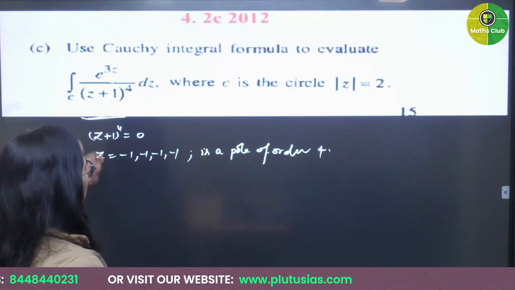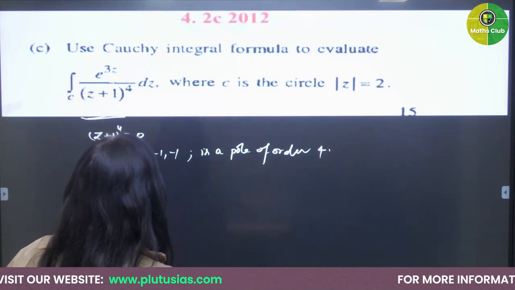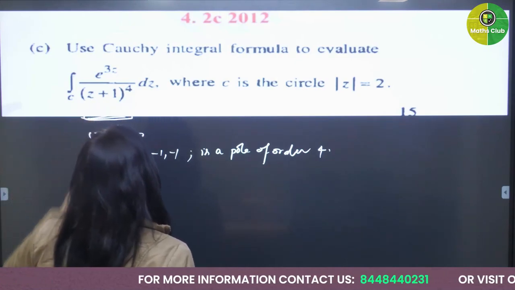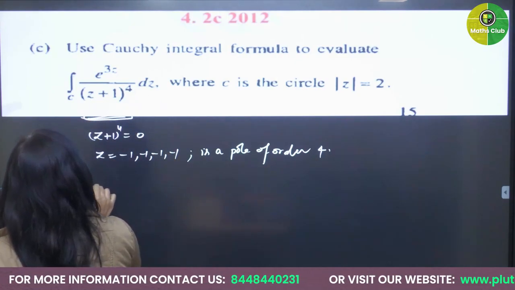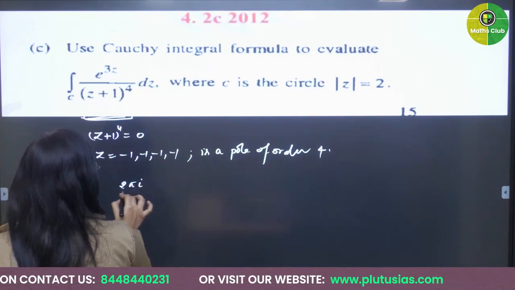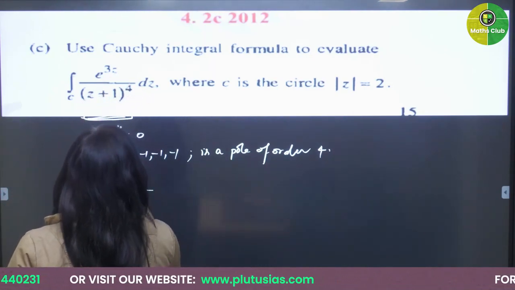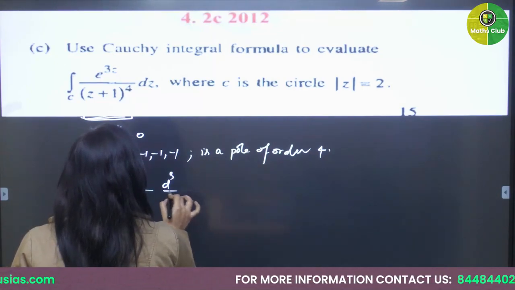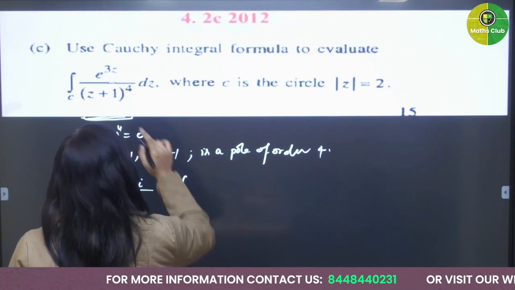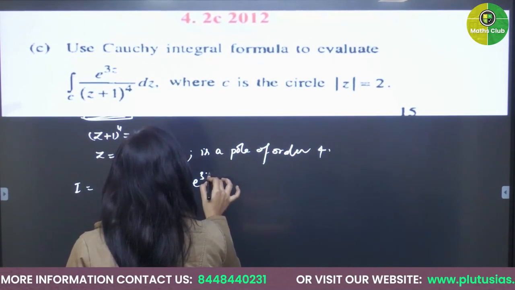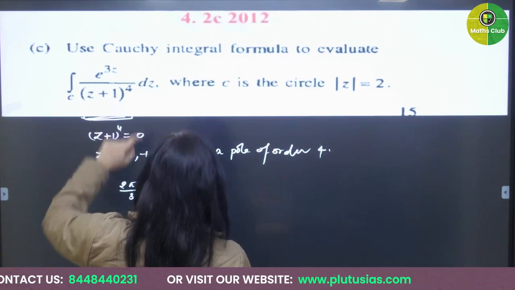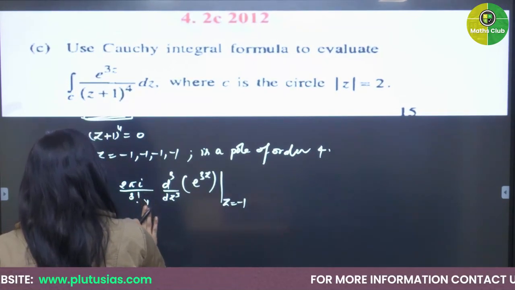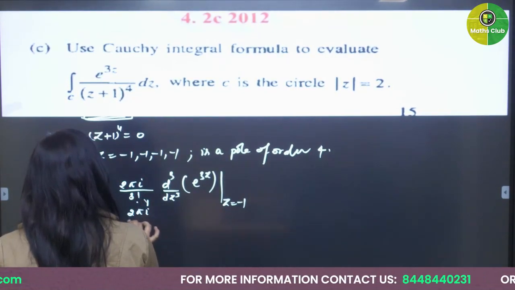So if you want to use this formula, to यहाँ से क्या करेंगे? z plus 1. ये तो directly हो सकता है क्योंकि a की power है, a का factor है, उसी की powers हैं. So by formula, I would be what? 2 pi iota divided by, यहाँ पे n plus 1 होता है, तो n factorial होता है, that means that is 3 factorial. Then third order derivative, d cube by dz cube of function e raised to power 3z होगा. And at specific point, point here is z is equal to minus 1. So do it. 2 pi iota by 6, 3 factorial is 6.